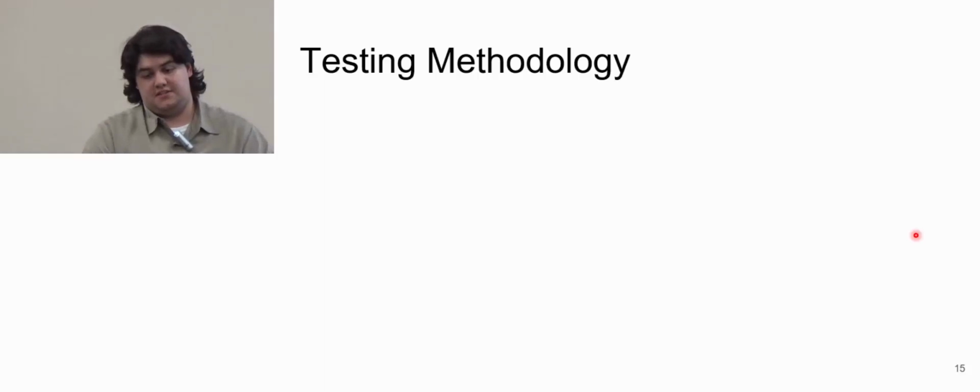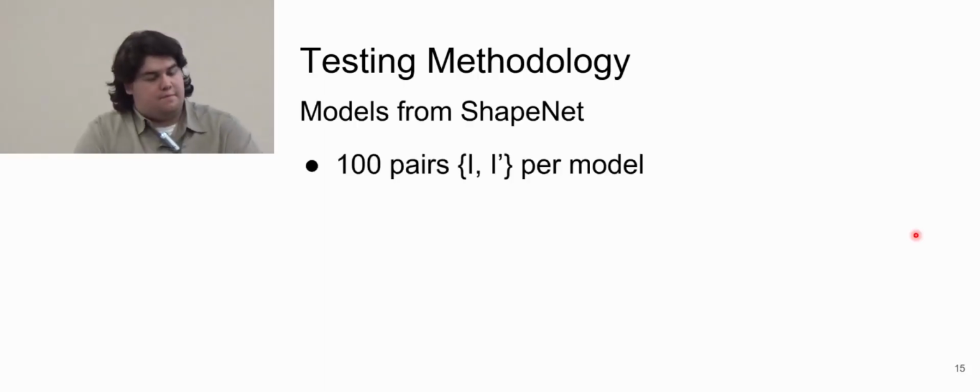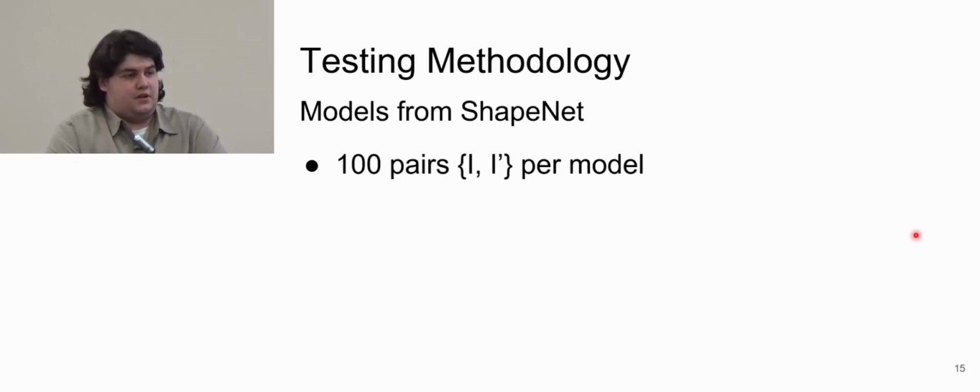So now that we've gone through all that, let's talk a little bit about the way that the authors in the paper had tested this. So the ShapeNet dataset has about 51,000 3D models from 270 different categories, different classes. So what they did is they took 200 images to create 100 image pairs, each with a different camera rotation around the object so that you get different views of the object.